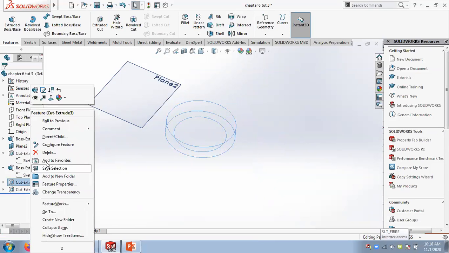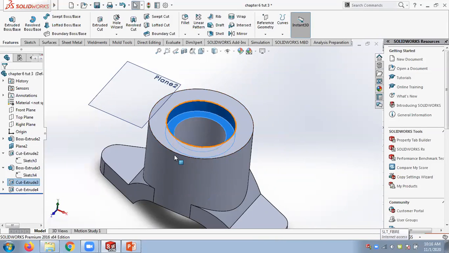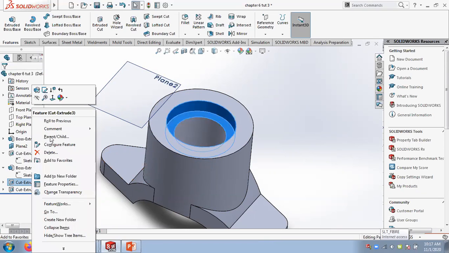So if I want to hide only this extrusion, it cannot be done in SolidWorks because this feature is a part of this main body. So if you want to hide only this extrusion, there's another tool called suppress. So you can suppress this without deleting. If you delete it, it cannot be reversed.